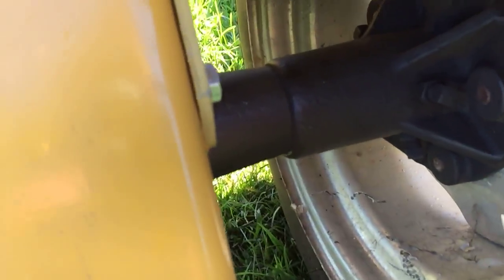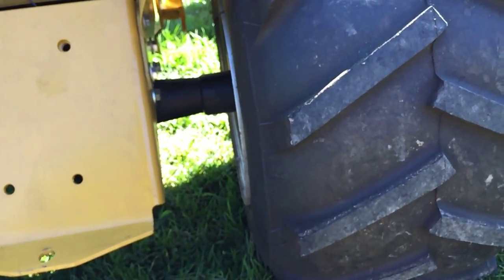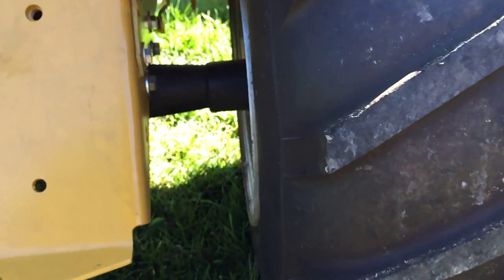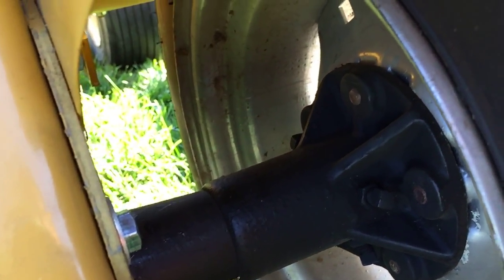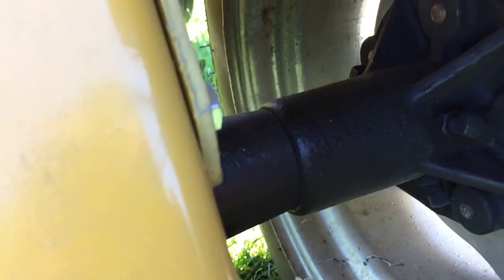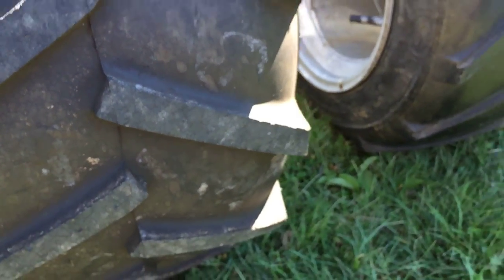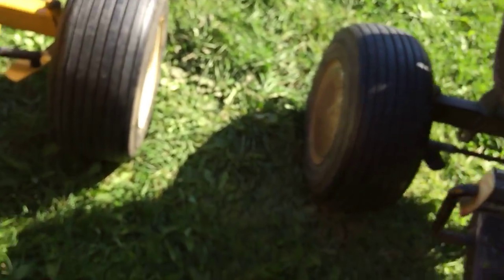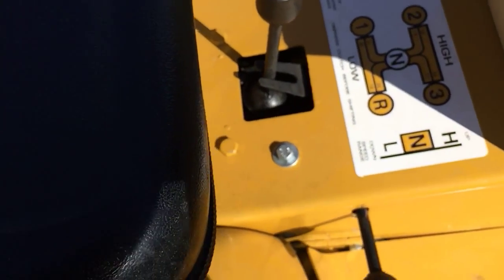The transaxle, for all you guys that have these yellow ST and SS series Sears, like the ST12, 16, and the SS16 and 18, and anything else that's this color factory. I just painted this transaxle flat black, and I actually really like it. So there you go, that's how it looks. And then my PTO engagement right here, that's been painted black. My fuel tank is under there.